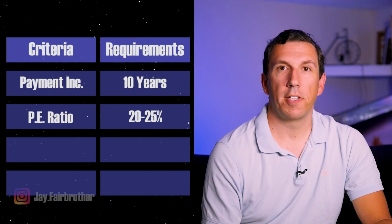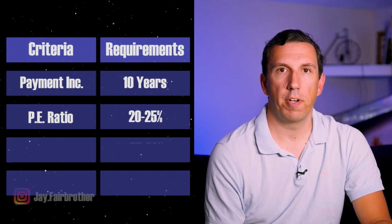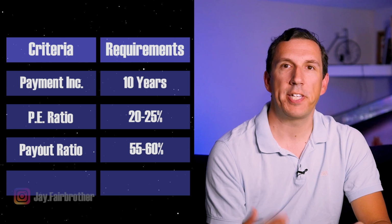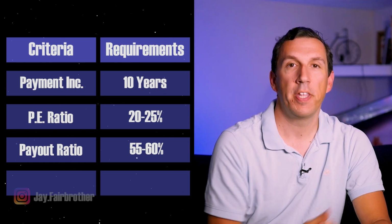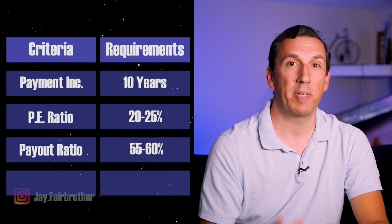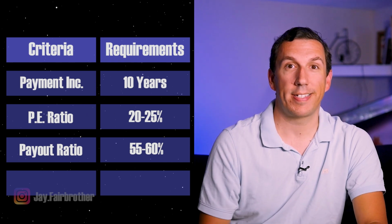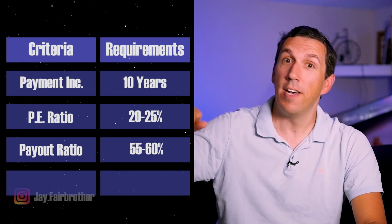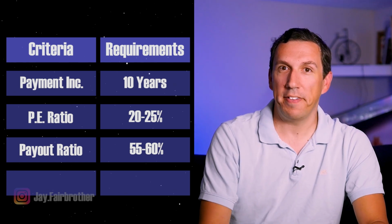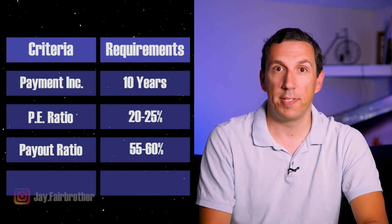The next number we're going to look at when we're looking at how to pick a stock is the dividend payout ratio. Now, the dividend payout ratio tells us roughly what percentage of a company's earnings they're paying out as a dividend. The lower this number, the safer that dividend would be, and the more chance they'll be able to increase it in the future. When the dividend payout ratio starts getting really high, up near 100%, or in some cases above 100%, that's a sign that the dividend may be in trouble, and that'd be a red flag to us when we're looking to enter a stock position.